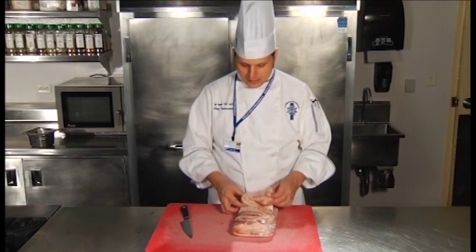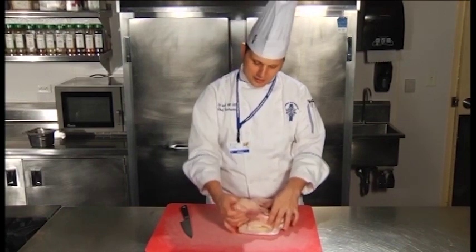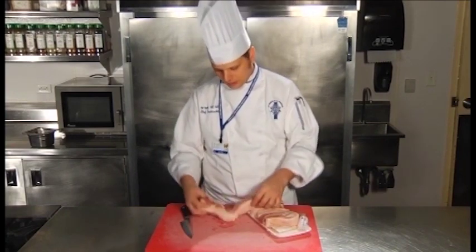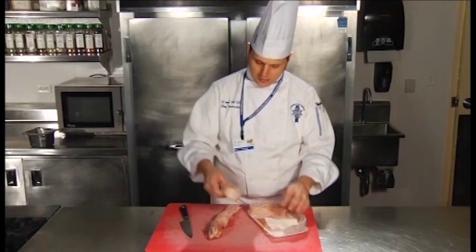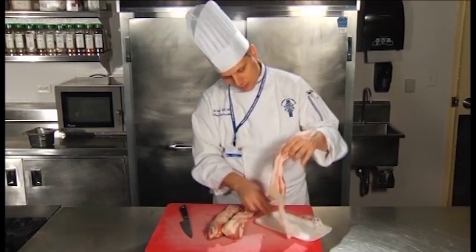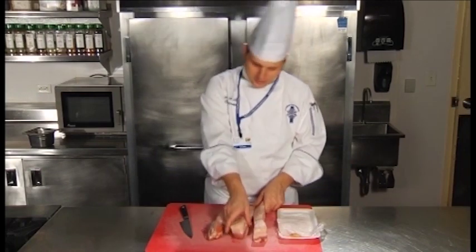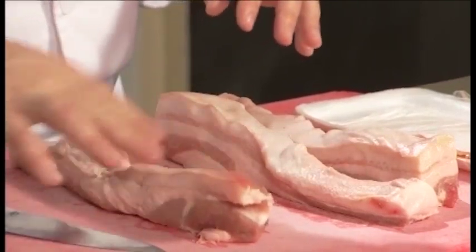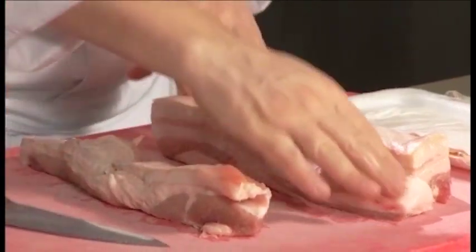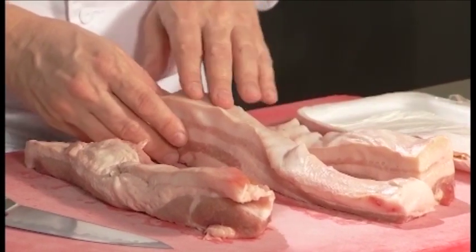Now, you'll notice that even on the real meaty pieces, there still is quite a bit of fat. Oh, this is pretty nice. There's a lot of meat there. But I can trim off some of the fat. Also, on all three of these pieces, there's skin. Well, this one is only half covered by skin. But these other two pieces, they have skin running all across the back.